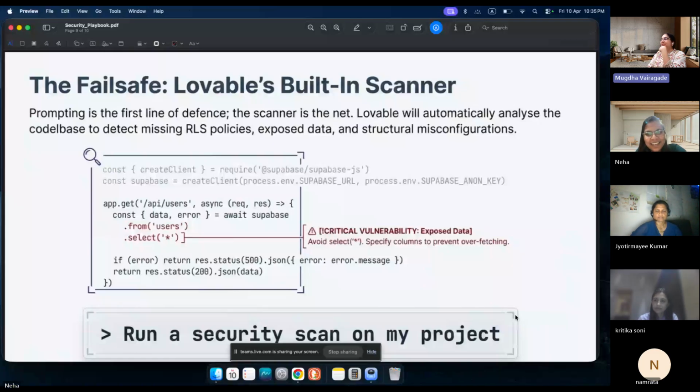So Kritika, have you tried doing security scans in Lovable for your application? No, I haven't tried, but it was showing me RLS security. Yes, exactly. So you are using some kind of database. Yes, I am using it. Previously I built that little town interactive web app on She Build event. So I'm using it for that.